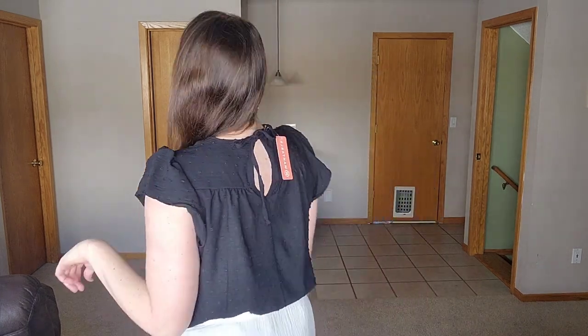I have on the next two pieces. This top is by Natural Life — it's the short flutter sleeve Swiss dot woven top in black, size large, $58. This is just a really cute little blouse. It's got Swiss dots and this little fun flutter sleeve. It has that seam right here with some pleating. I think it's cute, but I don't really need it — I think I have a lot of black blouses. Let me do a quick spin so you can see the back. So cute. Not necessarily spring break either — definitely more like office. But I think it's a nice top. I just don't need it.